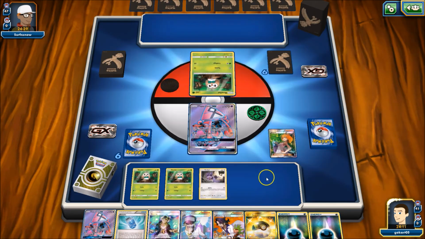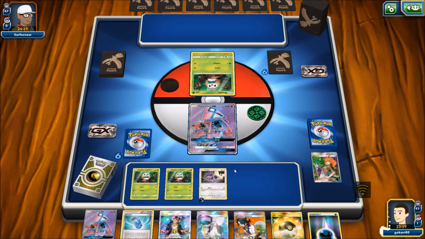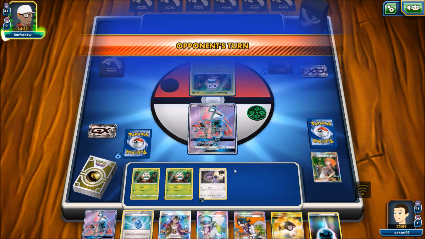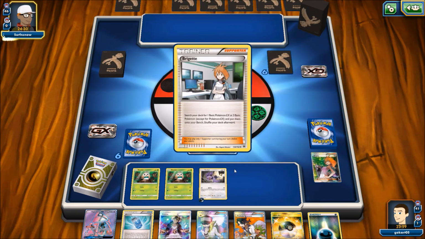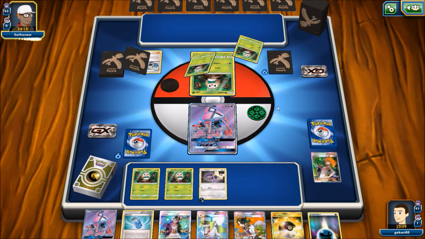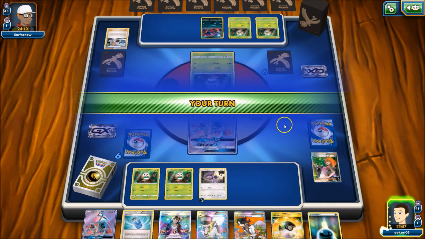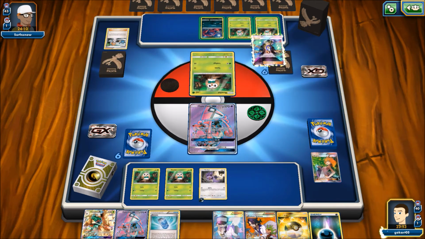I do grab a Noibat and 2 Rowlets here. Attach energy to the Noibat. And let's see. Okay, I'm gonna pass the turn there. I do have Evo Soda in hand. I also have pretty much any supporter option I want. My opponent is likely playing Zoroark Golisopod. Definitely one of the best decks in the format as well.